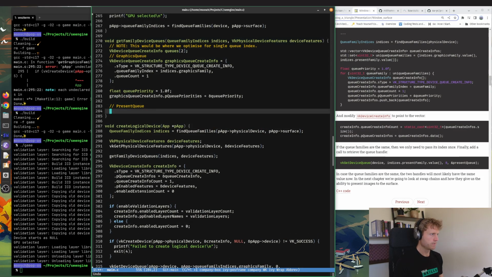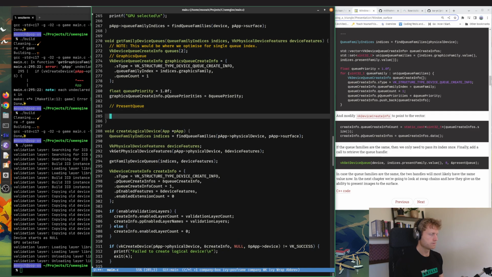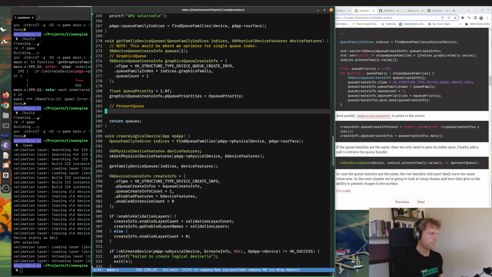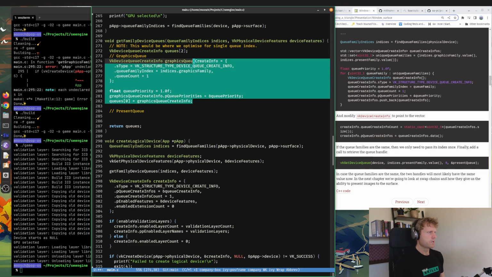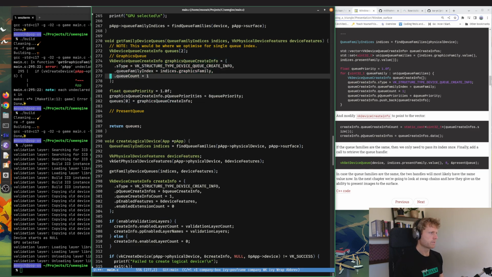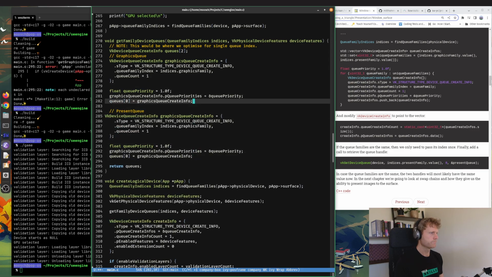And then we'll do our return queues, and at index 0, sorry, we are going to add this. I think that's probably fine. Then we'll just copy paste all that again, but rename it to present instead of graphics. It's not going to be graphics family, it's going to be present family.